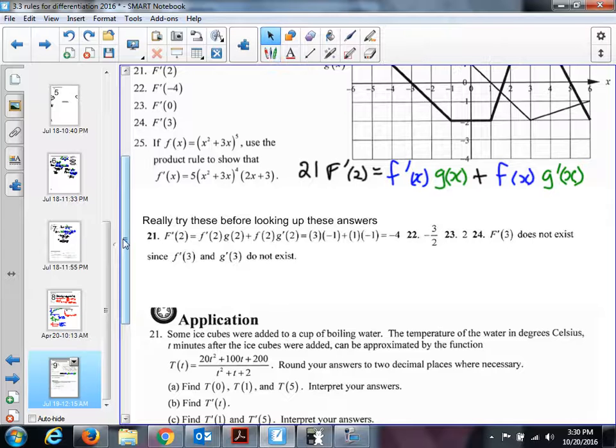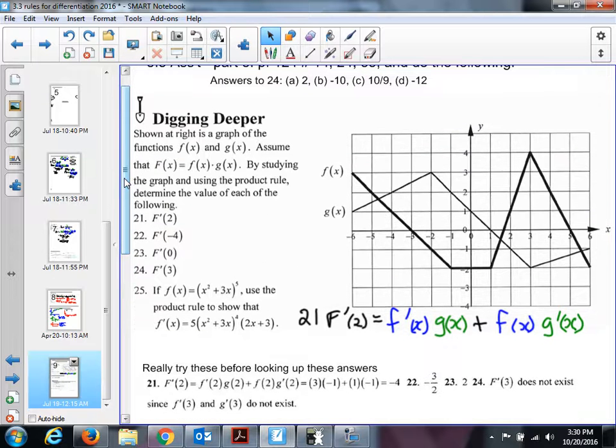Okay, that's the first thing you've got to do, is understand the product rule. By now you've used it enough. You should have it in your head. You might not, but try to. It'll just save you time. I will give it to you on my tests, but you should use it often enough. It'll slow you down if you keep looking it up.